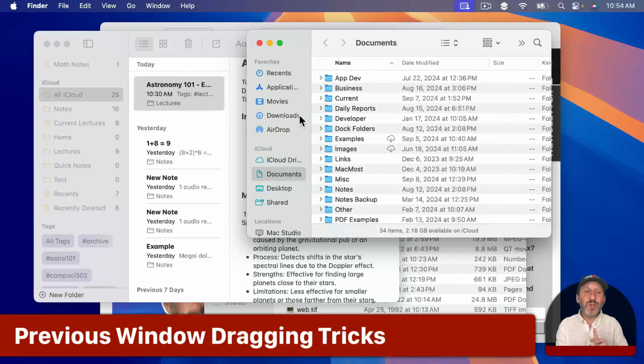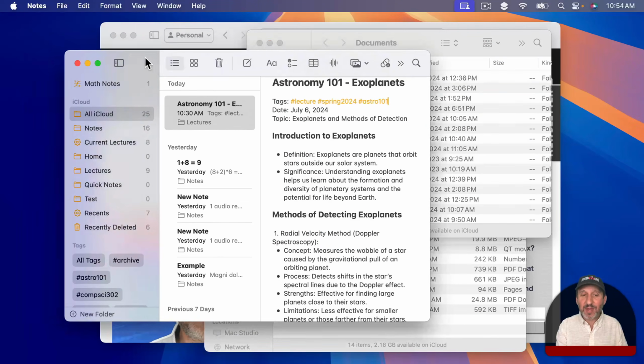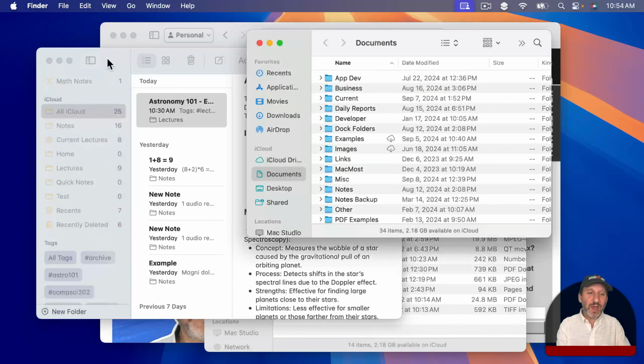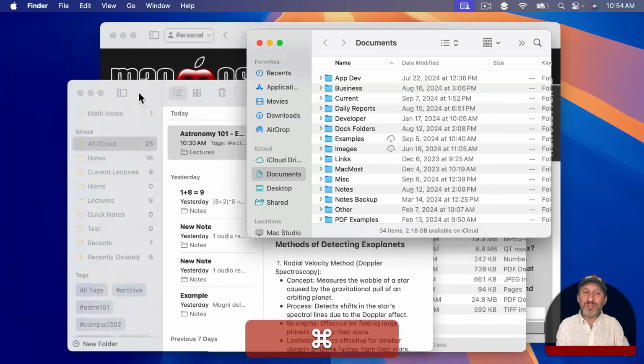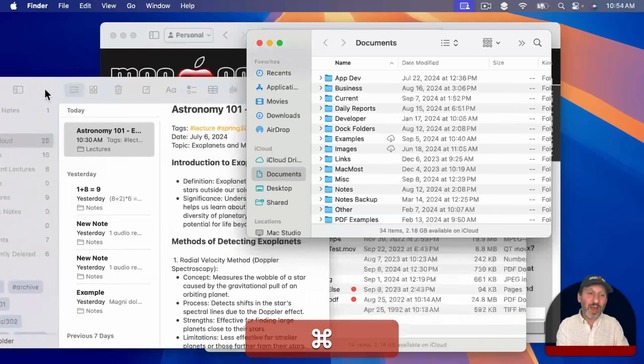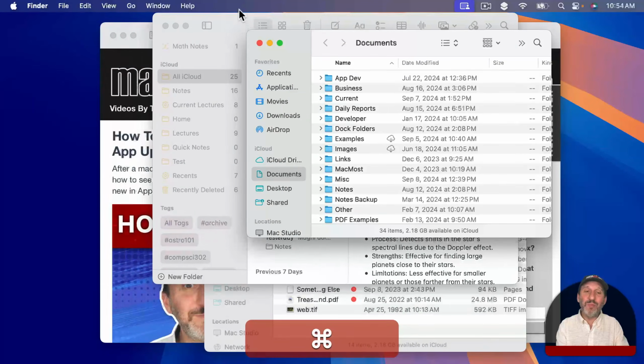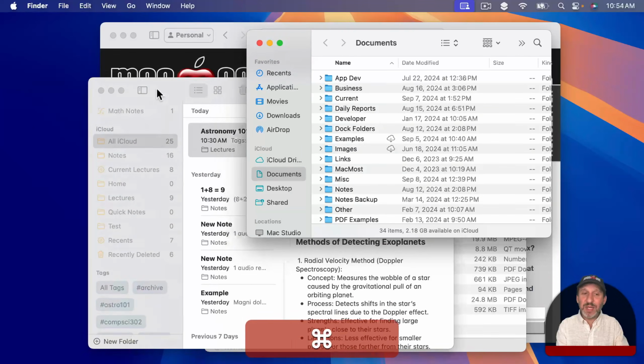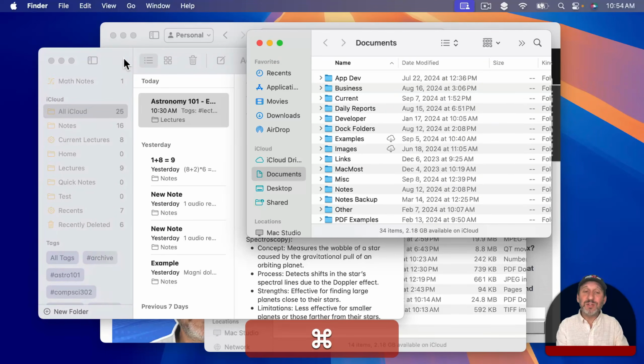Now there's also a trick where you use Command drag to drag a window without bringing it to the front. So if I drag Notes here, it brings it to the front. But if I hold the Command key down and drag Notes, you can see it stays at the layer that it's at. I could still drag to the left or above or hold the Option key down to have it tile. So you don't need to have it be the frontmost window to do that.